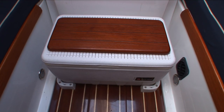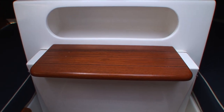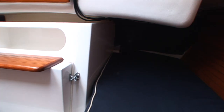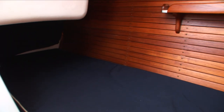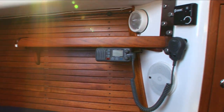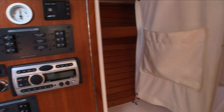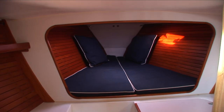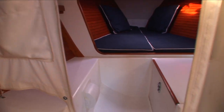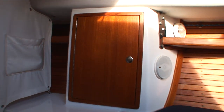The lower step is also a cooler, great for packing lunch. The upper step is removable for daily access to the engine — check oil, check belt tension. It's a 14 horsepower Yanmar diesel with a sail drive. There are matching quarter berths port and starboard. Electronics locker with all switches and stereo. We have a privacy curtain that divides the space aft of the mast from the small head compartment. There's a fully plumbed marine head below that hatch. Forward of that is a V-berth, often used for sail storage or spinnaker launching, but also fun for sleeping. Back on the starboard side, mirror image — quarter berth, cabinet and shelf.